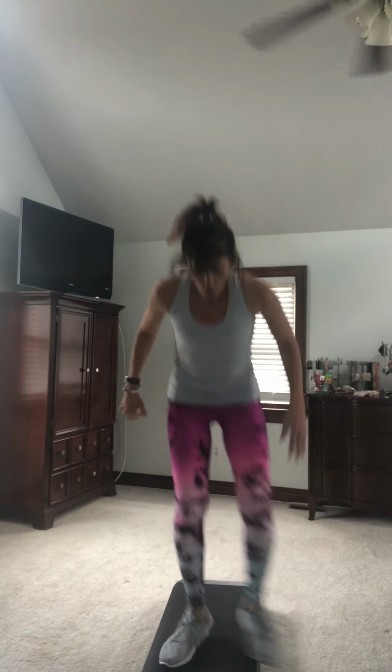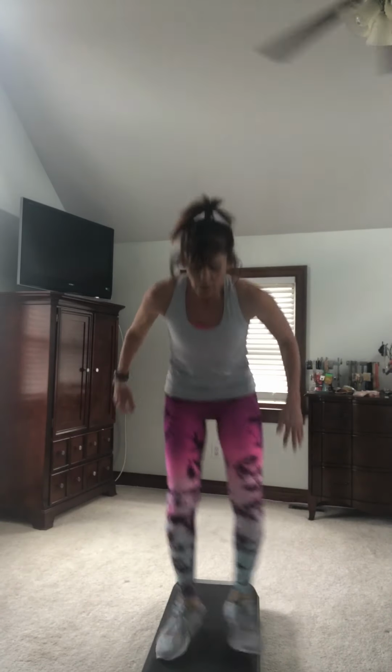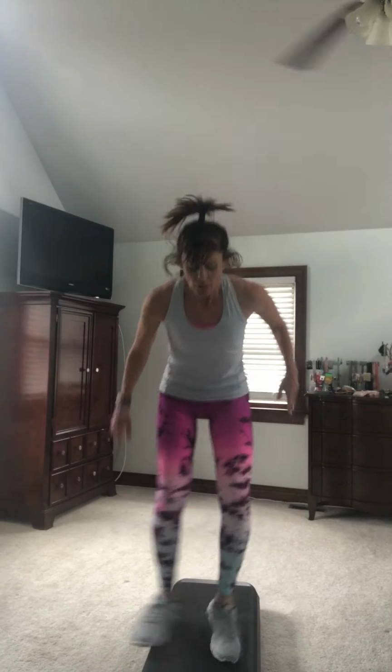Breathe. 4, 3, 2, and 1. March it out. This one's for the legs, no weight. Well, let's grab one weight. One weight. One heavy weight.